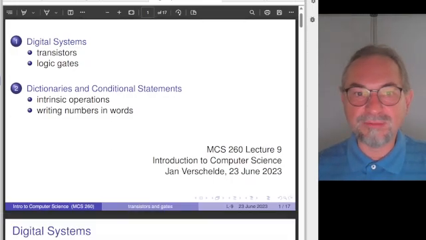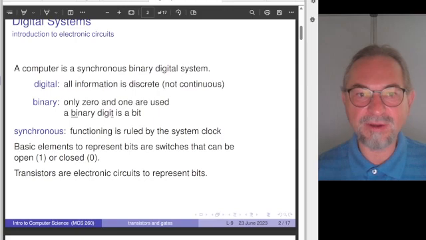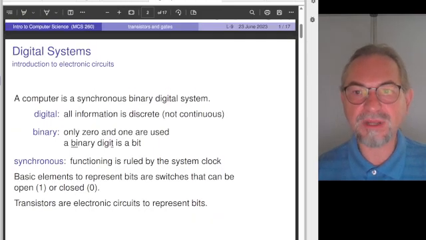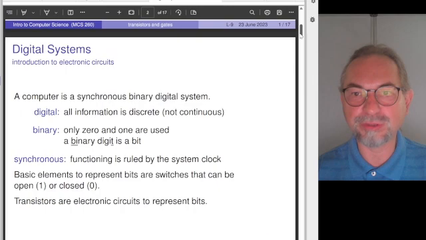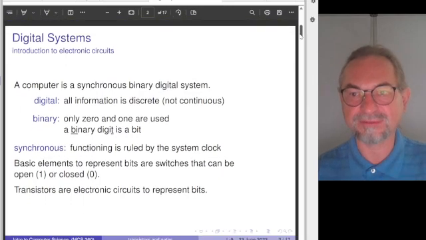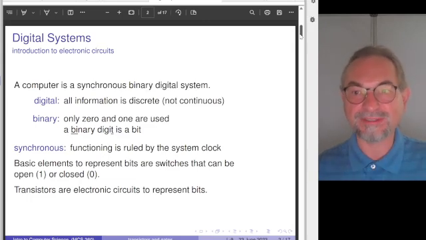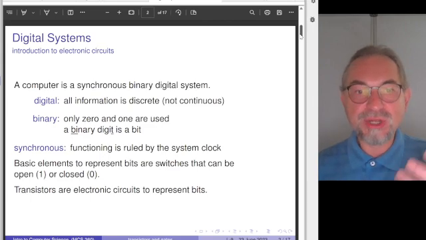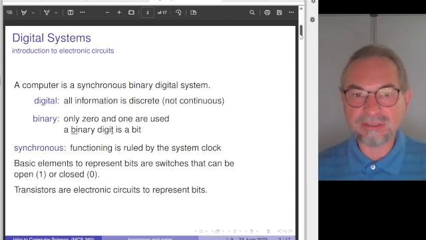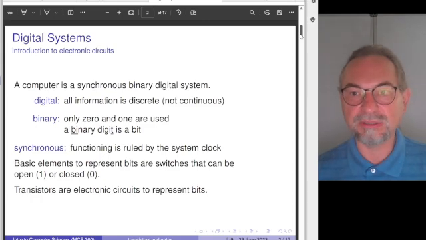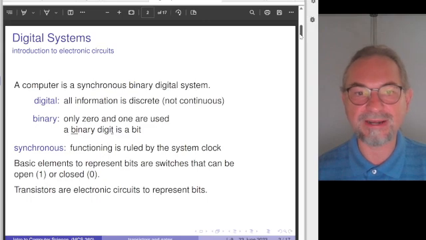All right, what is a computer now again? Well, here is the definition. The definition is important in the sense that it is not so much literally important, but if you can memorize the sentence, similar to what is an algorithm. So a computer is synchronous, so there is a system clock that is going to determine the order of things. Also, the speed of the clock is an important characteristic.